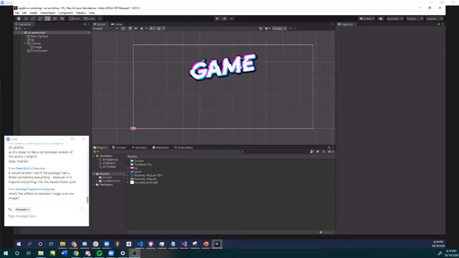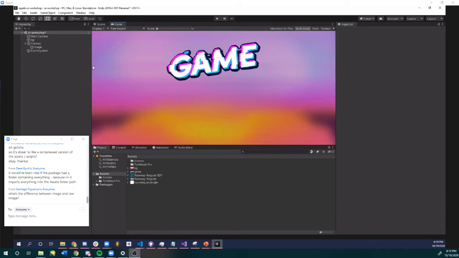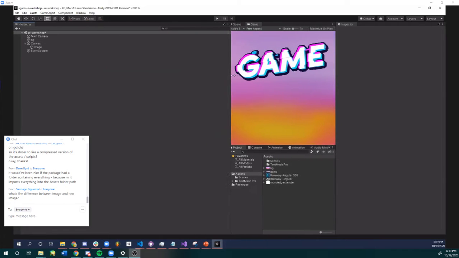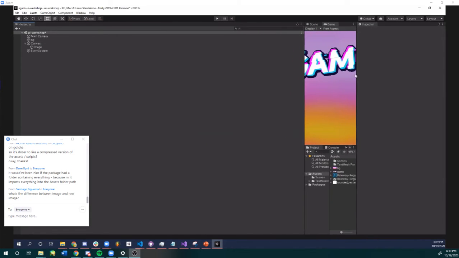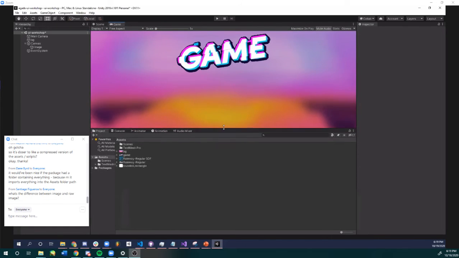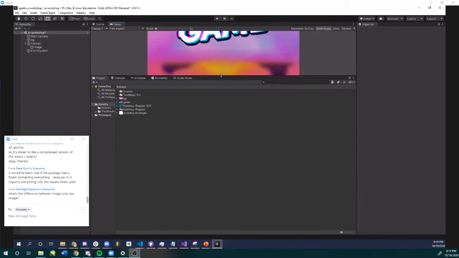Okay, so this is great, right? We've got the word game here, and it's in the middle of the screen. It's all cool and stuff, right? Well, that's only if your game looks like this. Some people might be playing on smaller screens, or in windowed mode, or on phones. And if you shrink the size of the game, you'll see that it goes off the screen. It cuts like this. And if you were to scale it down like this, it would flow off the screen like that. That's not very fun. What's happening there?